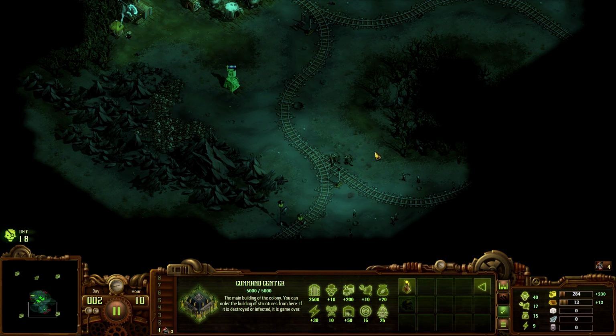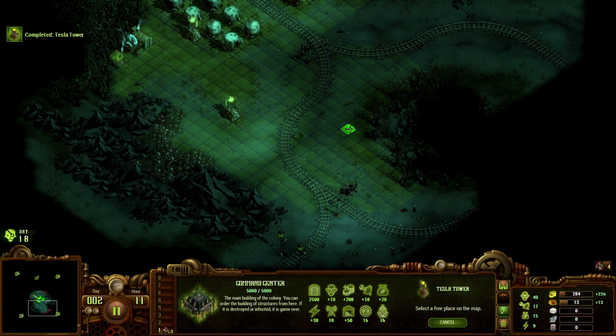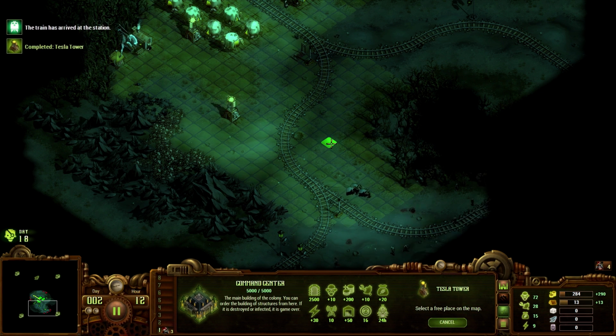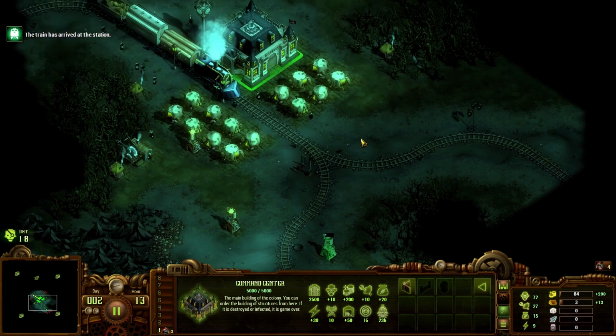We can start expanding a little bit more carefully up in these directions. I think this would be a good place to isolate over here. Building completed. I think that would actually be pretty good. The pop train has arrived at the station. That should give us ample room then.